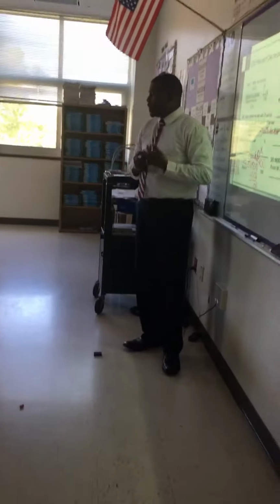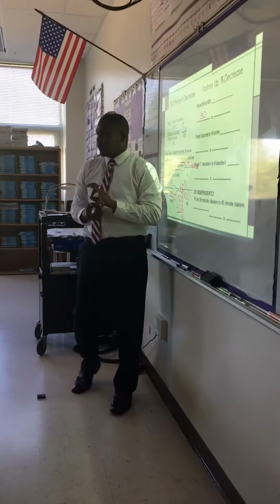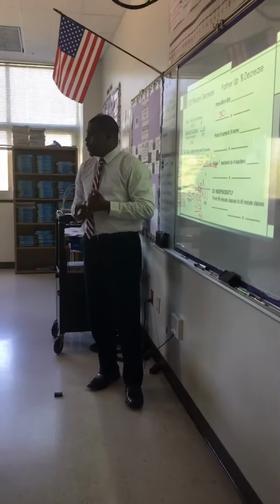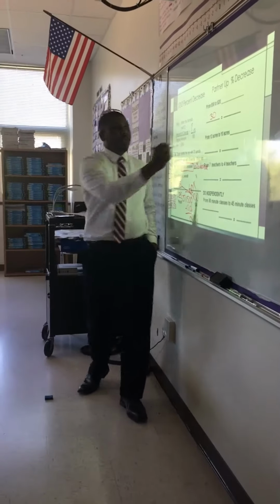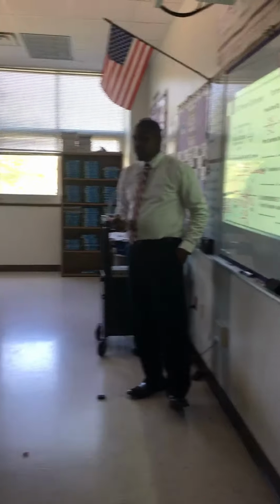Can anyone tell us why we use 30? Subtract the 50 minutes. Very good. We subtract the two numbers. 50 minus 20 gives me 30. That's how you find the top number of a percent decrease. And so what number goes on bottom? 50. Very good. And what do I put on the other side?